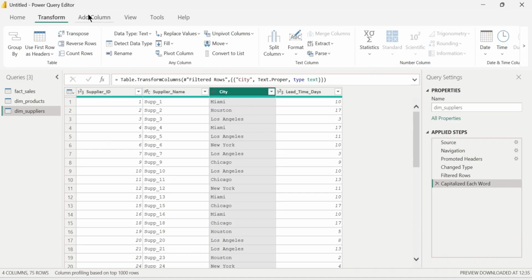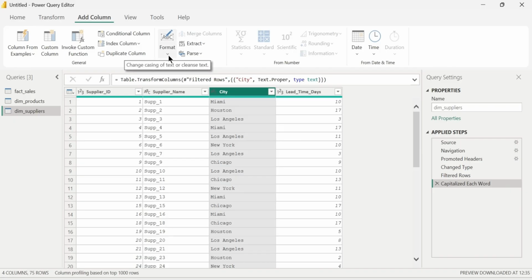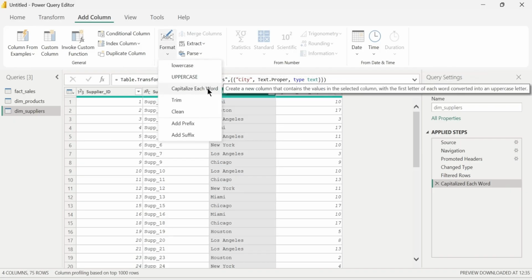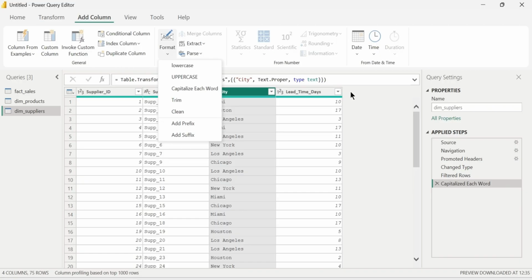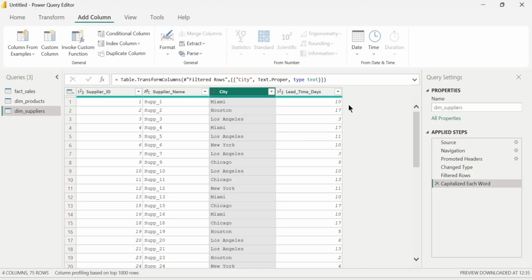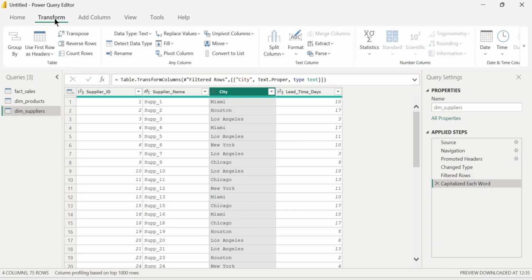If you get yourself into the add column tab there, then you actually hit on formatting and capitalizing each word, then a different column will actually be added. You can check that our last column here is actually lead time days column. But if you hit on add column, when addressing this case here for the proper case, then a different column again will be added for the cities, and the corrections will actually be done there. That's the transformations will actually be done in that column which you have actually added. But in my case, we were actually inside the transform tab. That actually means that our transformations are done inside the same column that you actually selected.